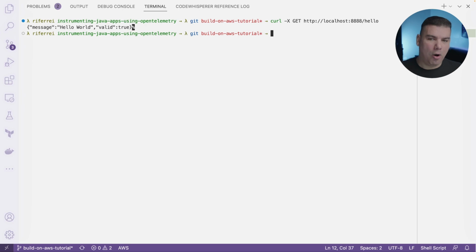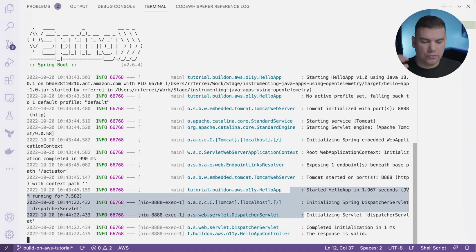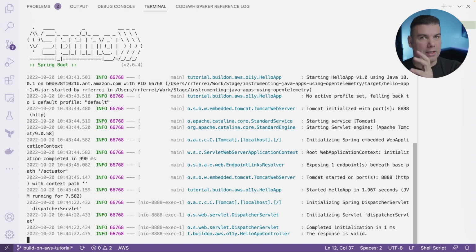But the interesting part is that if we go back to the logging of our microservice, you won't be able to see anymore all those loggings that were available before we made the change to send the telemetry data to the collector. Now it basically is going to do the logging for the actual microservice. The response is valid, and it is actually part of the code of the microservice.